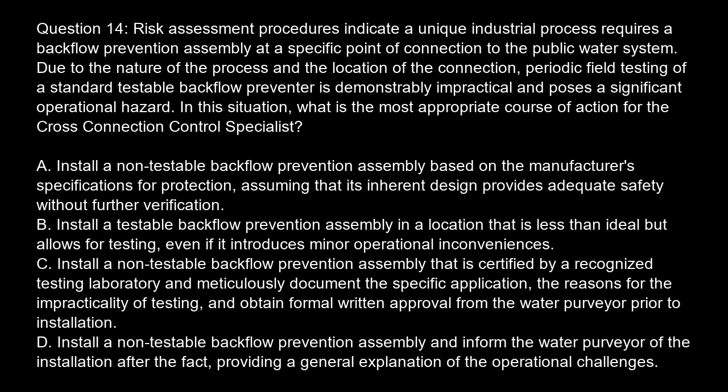Option C. Install a non-testable backflow prevention assembly that is certified by a recognized testing laboratory and meticulously document the specific application, the reasons for the impracticality of testing, and obtain formal written approval from the water purveyor prior to installation. Option D. Install a non-testable backflow prevention assembly and inform the water purveyor of the installation after the fact, providing a general explanation of the operational challenges.